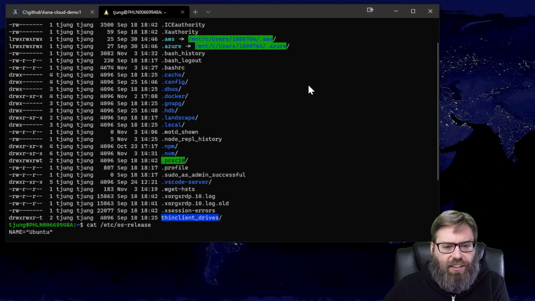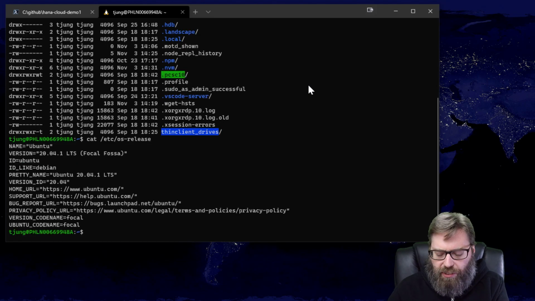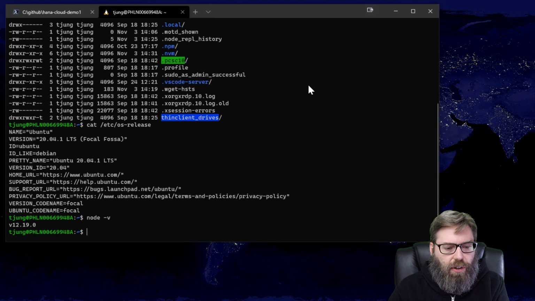I don't think I've got a whole lot of stuff installed. In fact, here I am in my main directory. There's a few things. I think I did install Node.js. Yeah, a basic version 12 of Node.js. I know 14 is out in long-term support, but I'm kind of waiting till more of the SAP modules have been updated and verified that they work on version 14 before I switch my development platform to that. So I'm going to stick with 12 for now, which is still in support. But in the future, I might want to switch over to 14 and be able to do it in an isolated environment. This is going to help me with that.